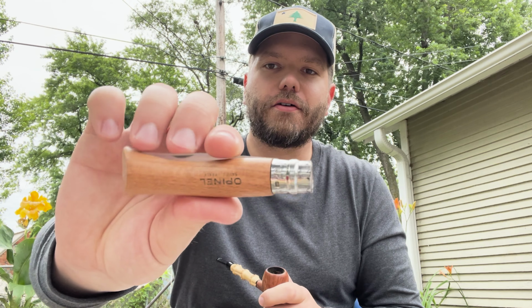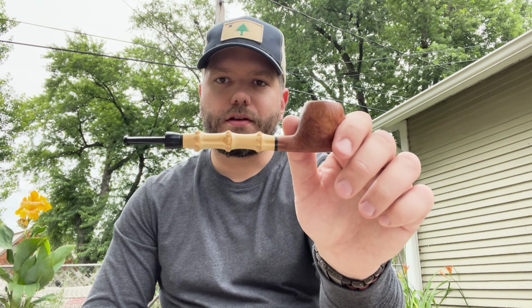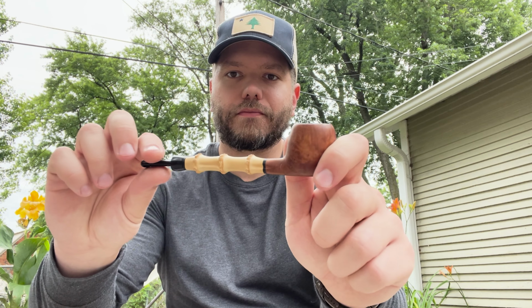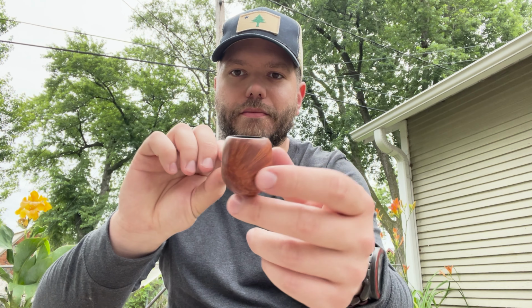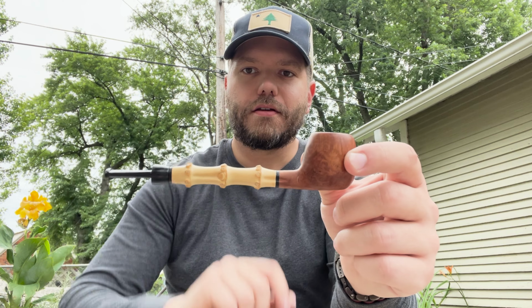I'm using my Opinel knife as a tamper this morning, and I'm smoking out of a little pipe that I made, one of my first pipes I made, and then later on I went on to put the bamboo shank on. I'm smoking some of this fourth generation 2012 Virginia. It's really good stuff, guys.